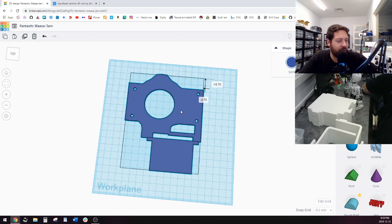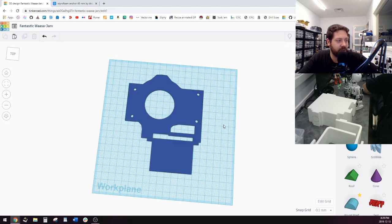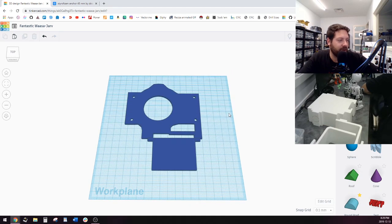All right, so I will jump over to the other computer to get this 3D printed. So unfortunately, I will have to leave the room for a moment, so hold tight.